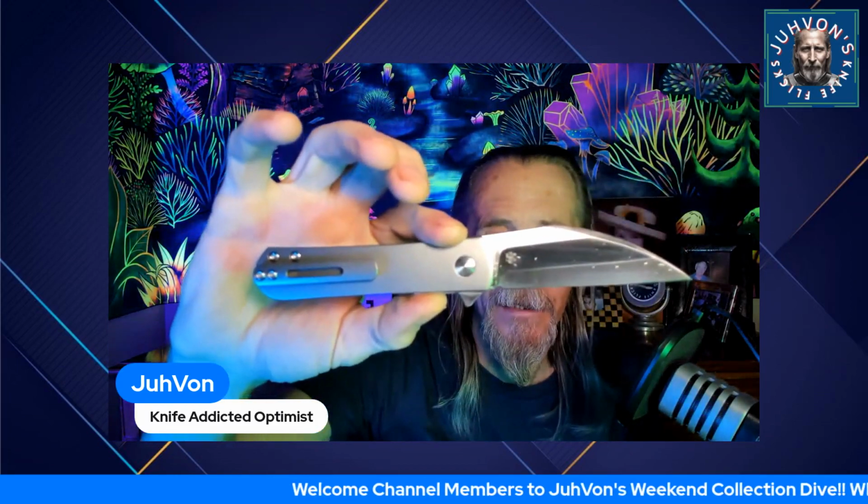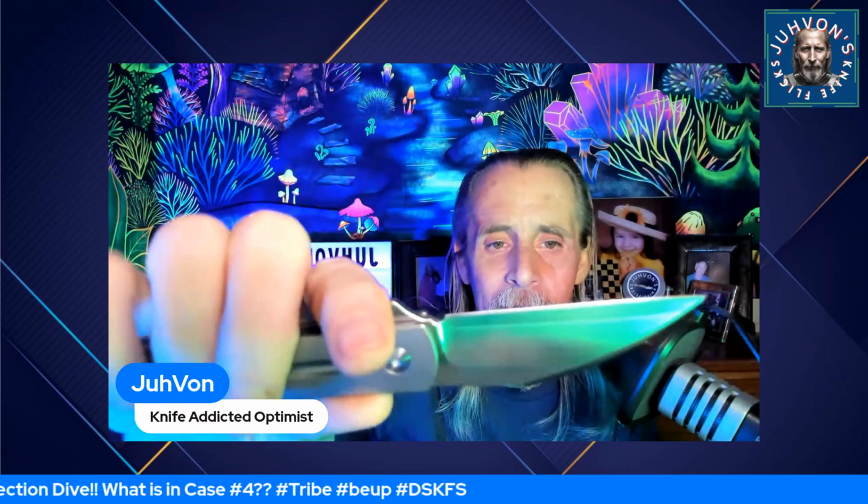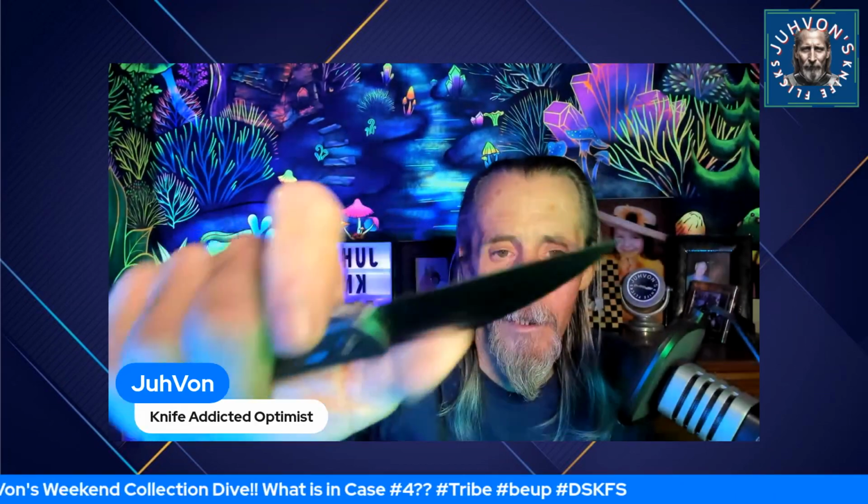This is the Monterey Bay Knives slayback, the regular size slayback. This little bad guy is in ZDP 189. You can see where it's folded over there and melded into the blade steel. I think it's finished off at 63 or 64 Rockwell. This little knife fits the hand just amazingly well. You can get up and hold that trigger if you want to get more control over that blade.